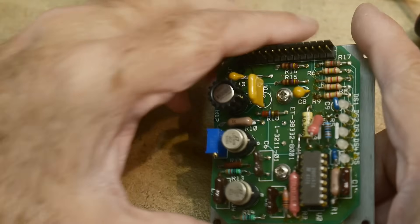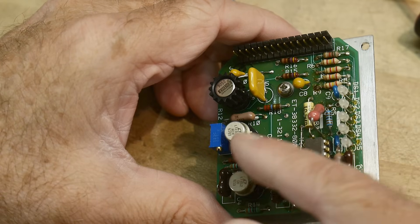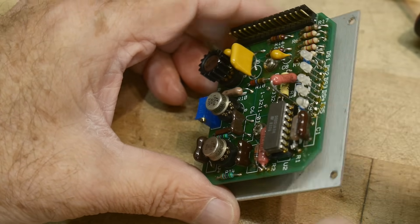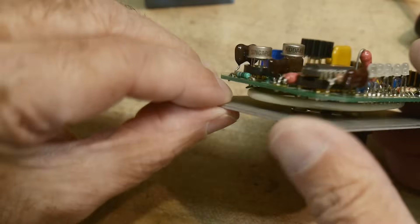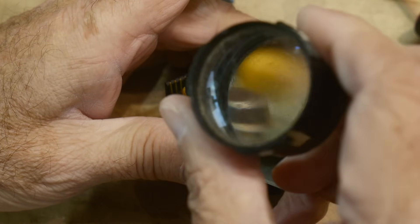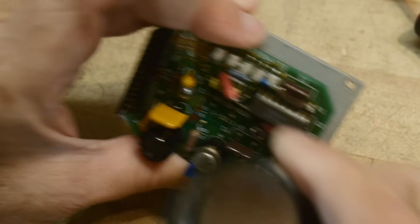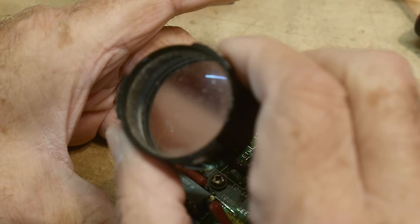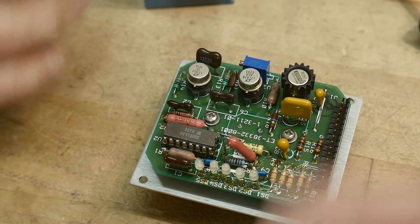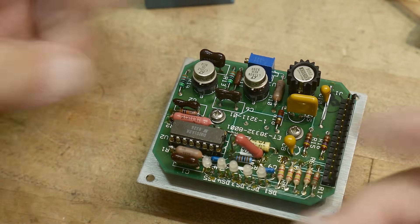If we just peer in here, here's a one megaohm resistor, here's another one megaohm resistor — those are in feedback loops — and an 11K resistor. Usually with a high gain amplifier you need to make sure it doesn't oscillate. So it's got some capacitors: 10 picofarads, 100 picofarads, 470 picofarads, and 33 picofarads. Depending on how much gain you have, you would put in more or less capacitance — kind of a gain-bandwidth thing.